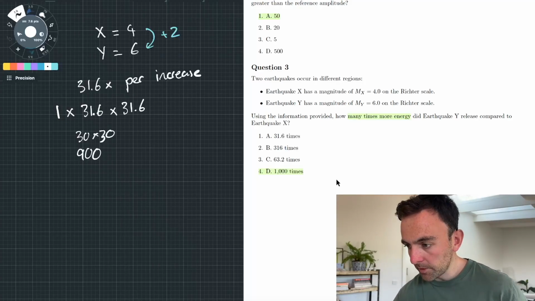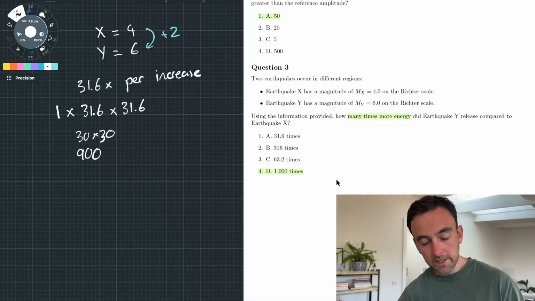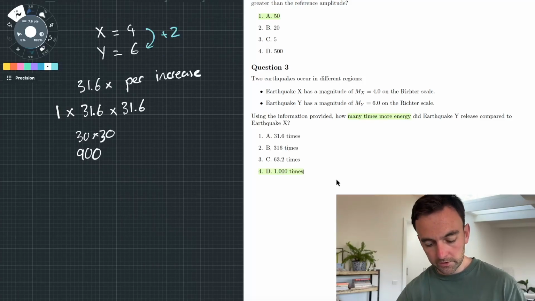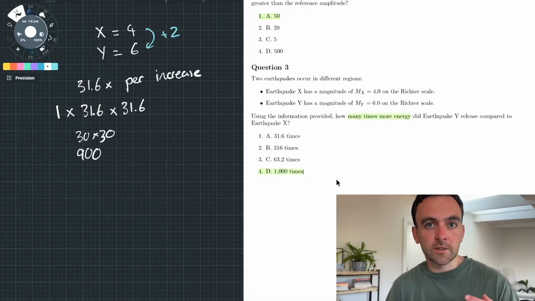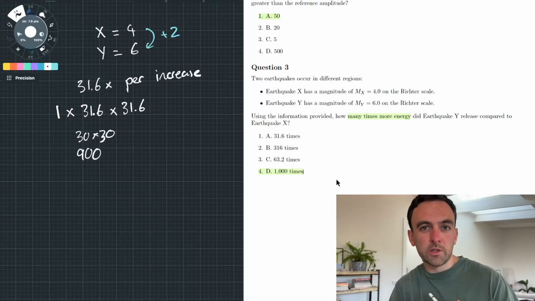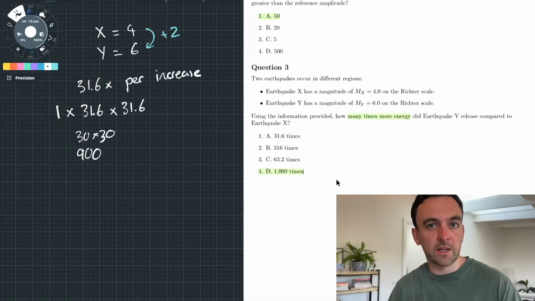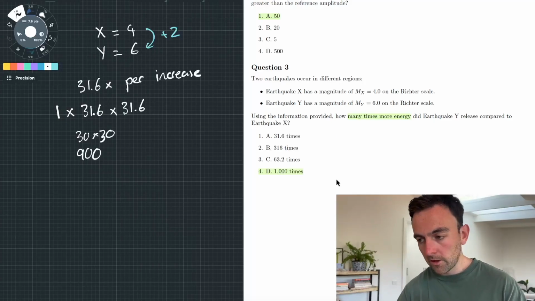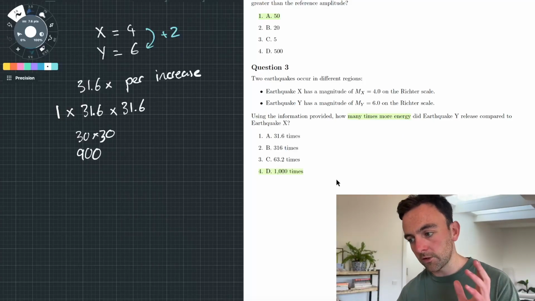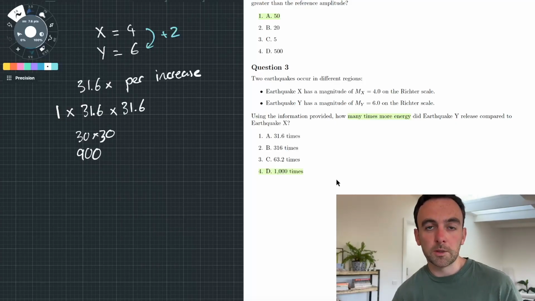But yeah, that's another kind of way that they often assess logarithms. So things like pH, that's a log scale, and that will say what kind of increase in acid does this correspond to when you go from a pH 3 to a pH 7 or something like that. So all of the questions that I put in are just things I had in my head for common ways that logarithms are assessed. So if you get your head around all of these, you should be in a really good spot.